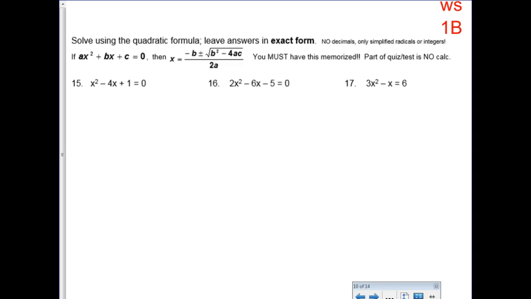So, the quadratic formula. It is awesome, and it's actually a derivation of completing the square. For funsies one day, we can actually derive that formula if you want. Today's not the day, though.